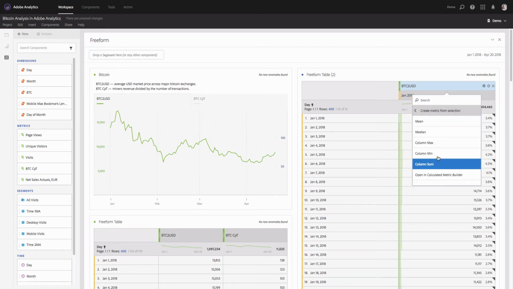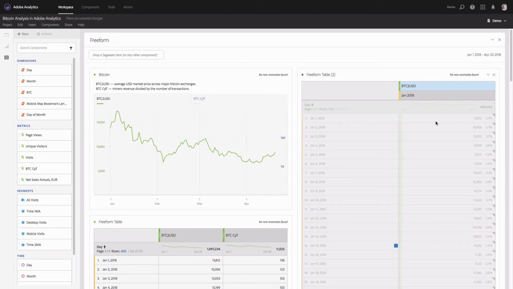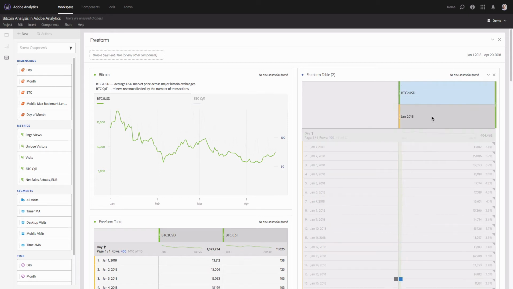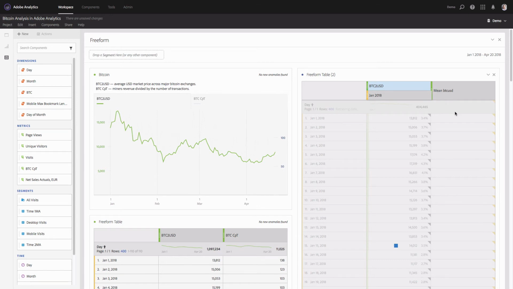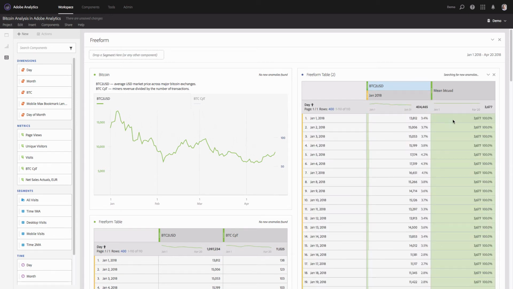And in this menu, I will select mean. So this will work as average. And just need to wait for a while. So there we go. So this metric is currently showing incorrect numbers, and we will need to update it.